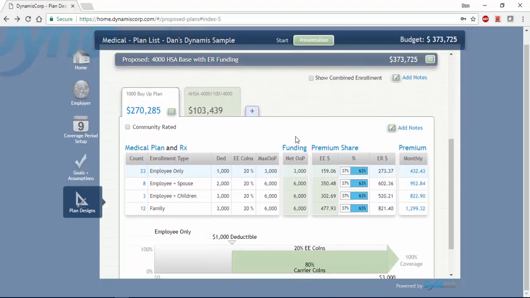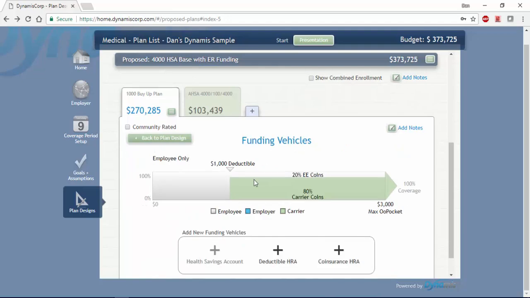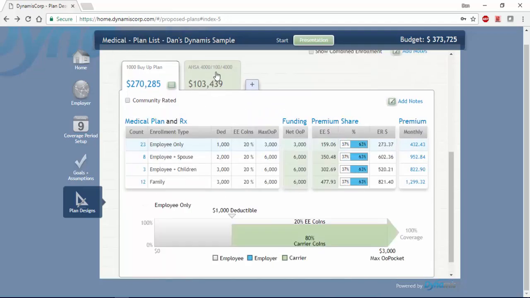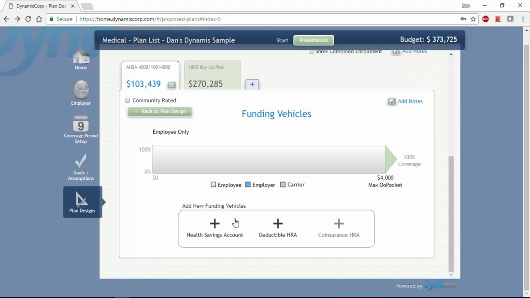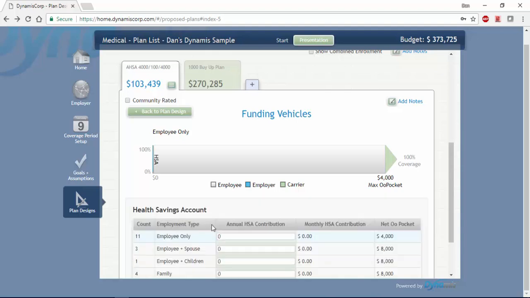Now, the key is we want to introduce the employer to getting used to how they can use some of their dollars to actually fund this HSA of the employee. So I'm going to click on funding, and actually, we want to do it in our 4000 group. You notice that it wouldn't give me an HSA option on the buy-up plan because it wasn't a qualified HDHP. So now that I'm in the right plan, we're going to go into our 4000 HSA. I'm going to put in $500 for a single, $1,000 for families. And the key is we don't have to get this right. We just need enough to start the discussion. We can always explore different HSA funding when we're at the meeting with the employer.